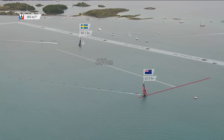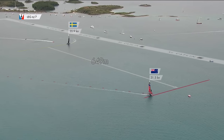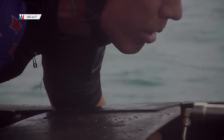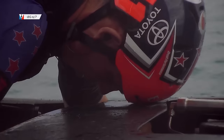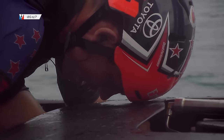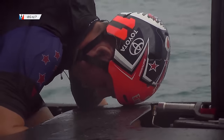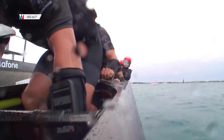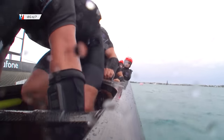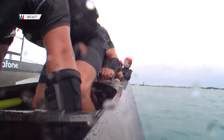600 meters. Wow. Now it's a procession for the Kiwis from here. Not sure that's the word he's imagining just at this moment. I don't think he's seen any of the race yet. Somebody suggested that maybe they should paint some road markings on in front of him so he feels a little more at home. So what's going on here with the forearm, Ken?